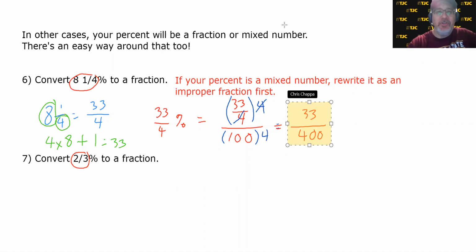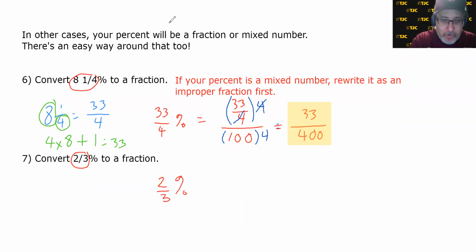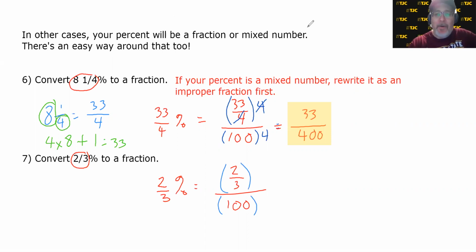As far as converting 2/3% to a fraction, it's pretty much the same song and dance. The main difference is 2/3 is not a mixed number, so I don't have to worry about converting it from a mixed number into an improper fraction. I can just start with 2/3% and put the 2/3 over 100. But again, leaving fractions inside of fractions is always considered incomplete. And so we can eliminate the little fraction on top by multiplying both sides of the big fraction by 3, which would cancel the 3's and leave us just a 2 on top. On the bottom, we get 100 times 3, which is 300. This will reduce because both 2 and 300 are divisible by 2, leaving us 1 over 150.